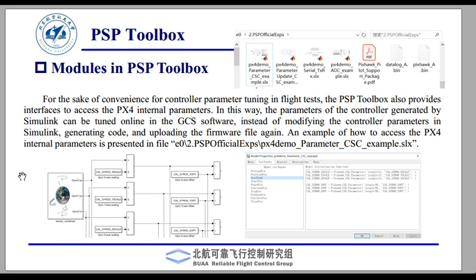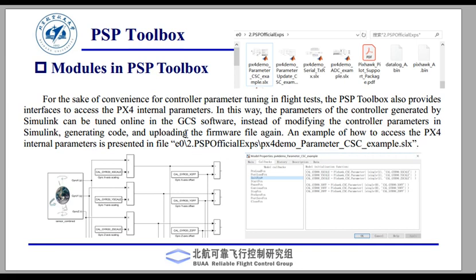In this way, the parameters of the controller generated by Simulink can be tuned online in the GCS software, instead of modifying the controller parameters in the Simulink-generated code and uploading the firmware file again. An example of how to access the pegs for internal parameters is presented in this file.